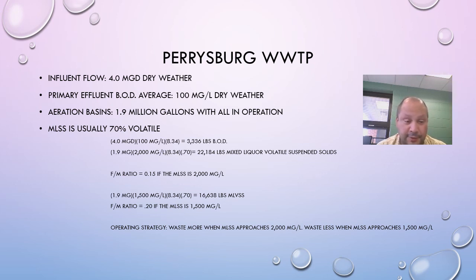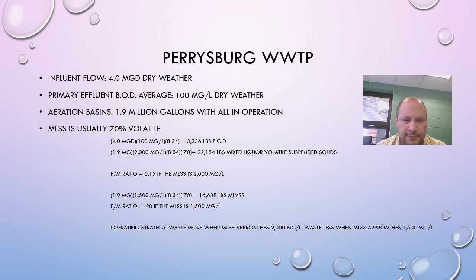Again, as I mentioned, if you have too many microorganisms and not enough food, you're going to not get the right type of bacteria. We were having problems with filaments and other issues. Had a really old sludge that settled very quickly, which created some issues with what is known as pin flock, just little pieces of old dead sludge that carried over in our final effluent. Not enough to create a violation, but the plant was not operating as well as it could.